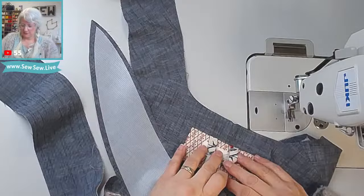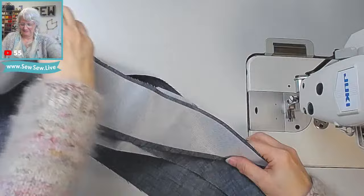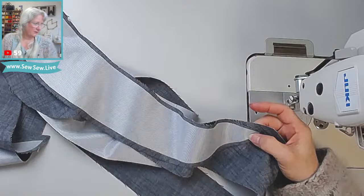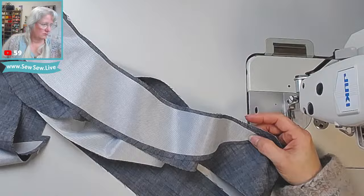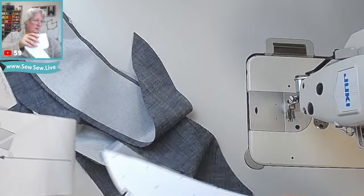All right, we're going to pin the hanger loop out of the way. I think I made mine a little too long. Let's pin it down there. Do I want to do this? Libby, do I want to do this? Oh yeah, I don't know what this notch is for. And I didn't put it on this pattern piece here. Oops. Let's do it here. We can get this notch on here. Oh no, it's there. Do I want to do it this way?